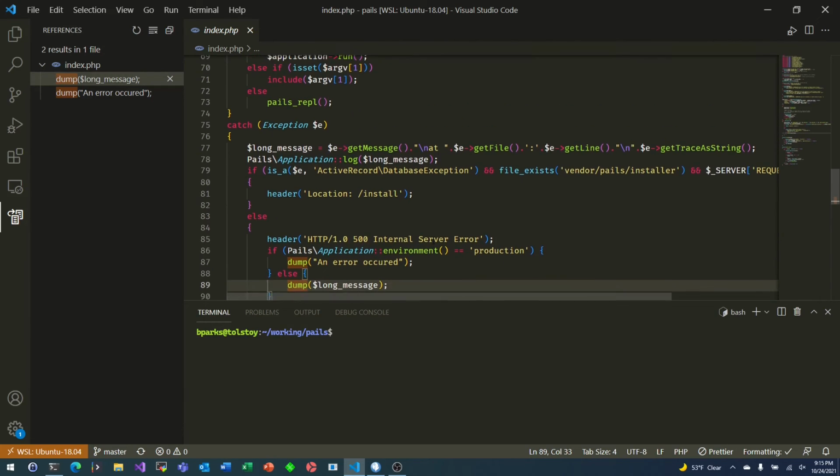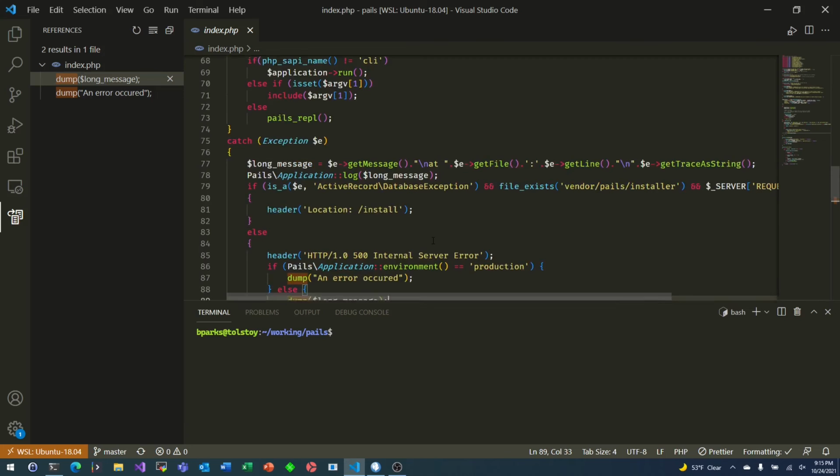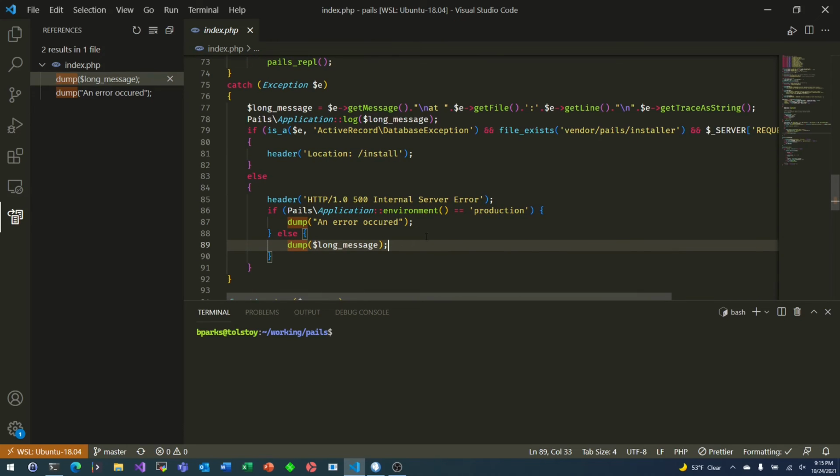Okay, this is not exactly right, because what we want to have happen is in production, we don't want that error to get lost. This is good. I must not have been running this in production mode. In fact, I was running it on a development machine. So that stack trace did get dumped out because I was running in development mode, and I shouldn't have been.